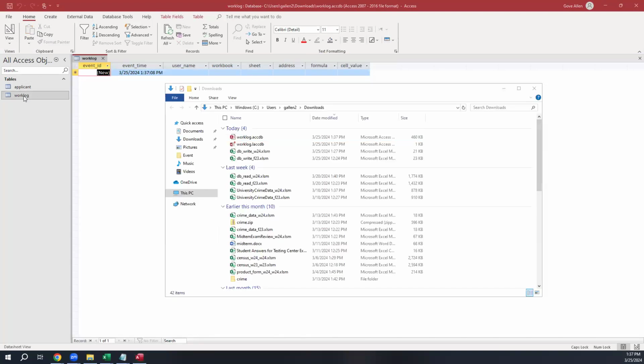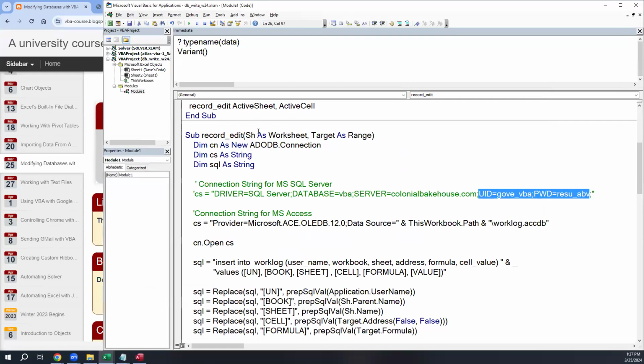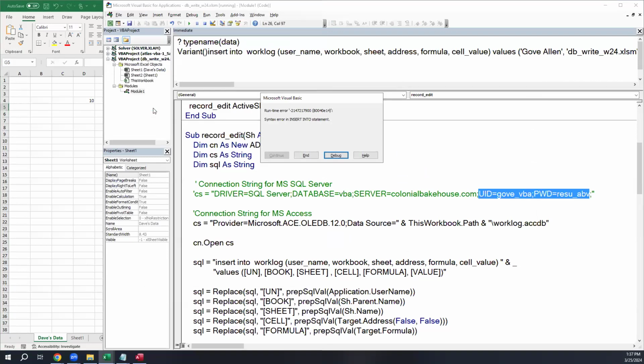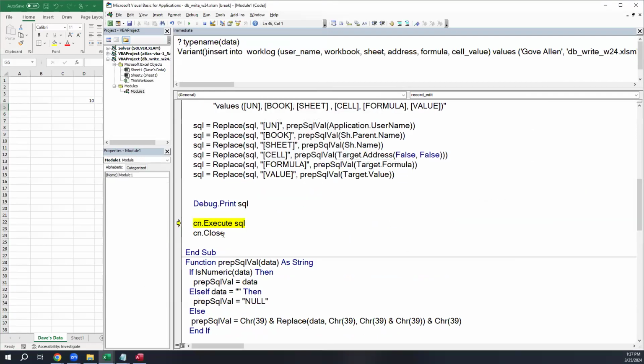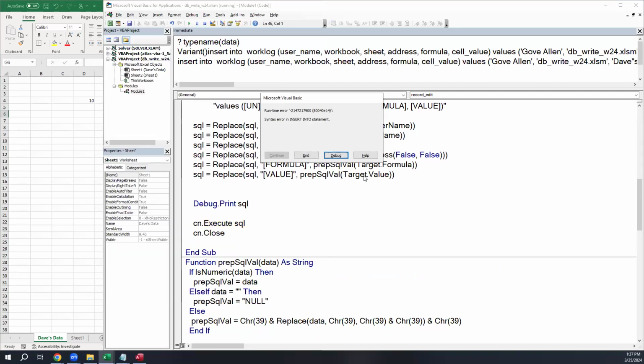Okay, so now my code should be, instead of writing up to the Microsoft SQL Server that's in the cloud, writing to my local database. Let me make a couple of changes here. I'll delete that one. Oh, I might have been in break mode. Let me try that again. I'll delete this one. Nope.